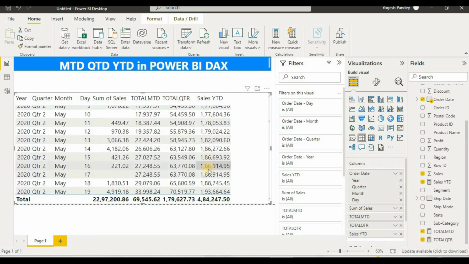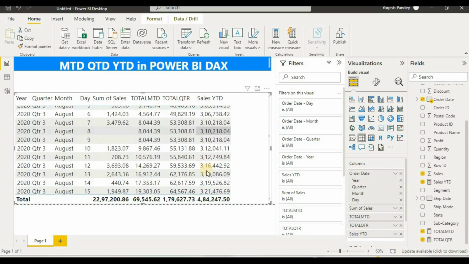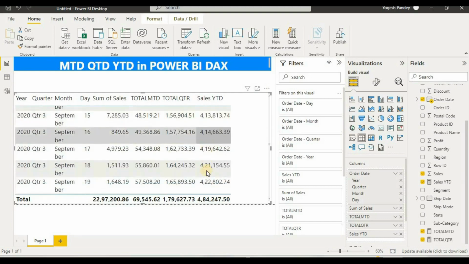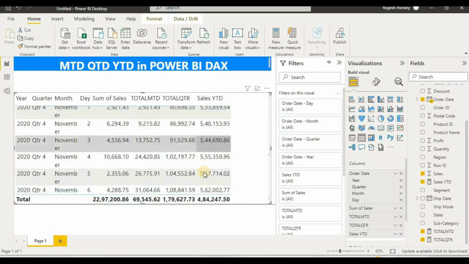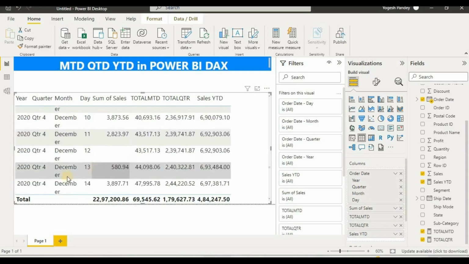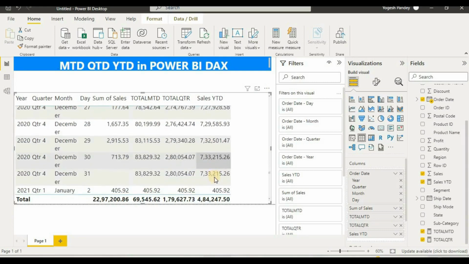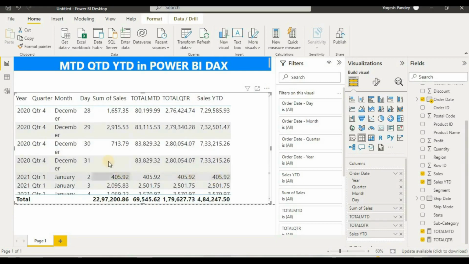So if we go down and see, after a year it will add. So this is the addition for the quarter, and then it will start again. For month it will add till month end, for quarter it will add till quarter end, and for year it will add till year end. So this is the way we can find out things in this table.